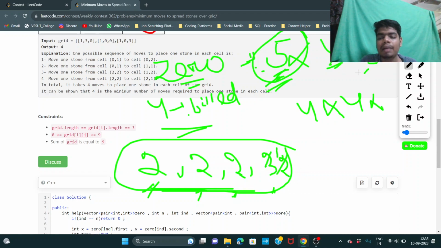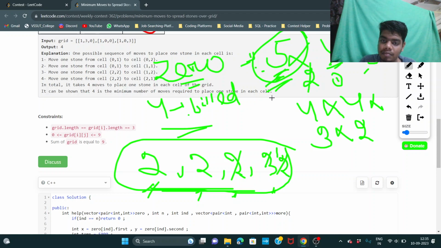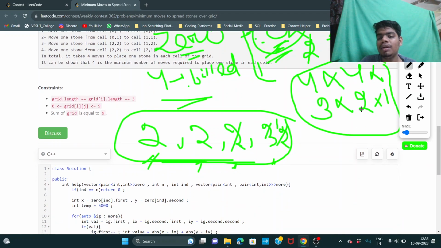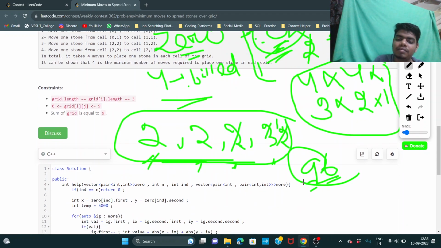And now for this, take out one 0. For that 0 again we have 3 possibilities. This is reduced to 2. And for this one we now have 2 possibilities. Now this is 1, and I have a single possible solution. So what is the number of operations? 4 into 4 is 16, 16 into 2 is 32, 32 into 3 is 96. This is the total number of operations, 96.